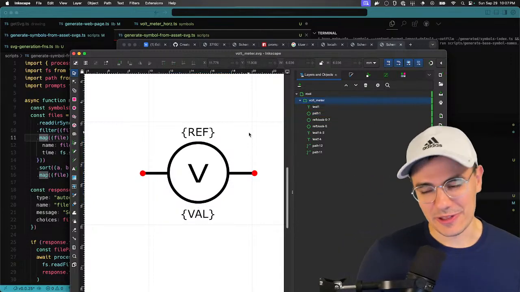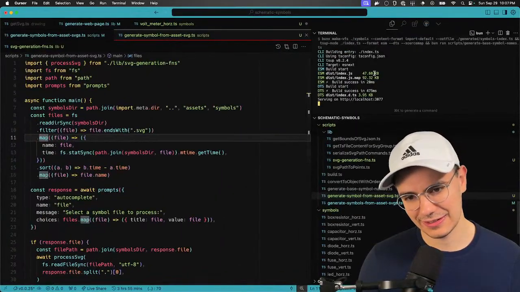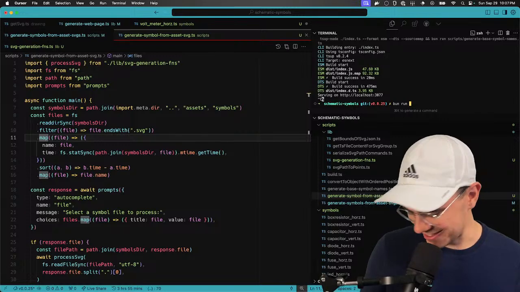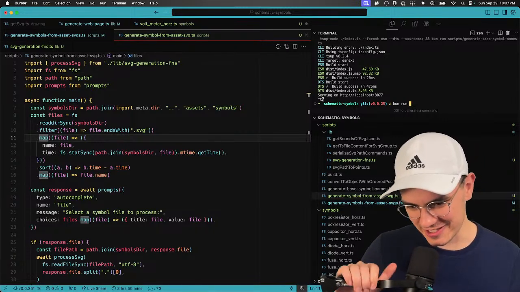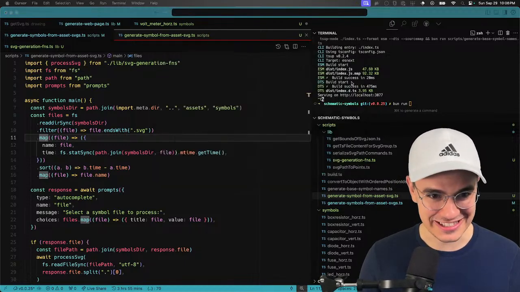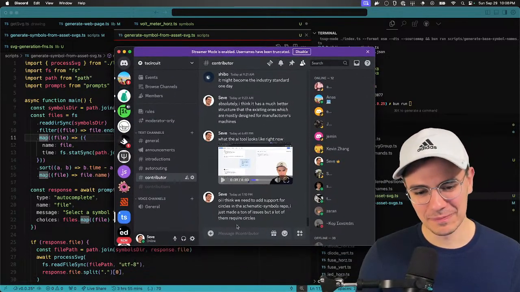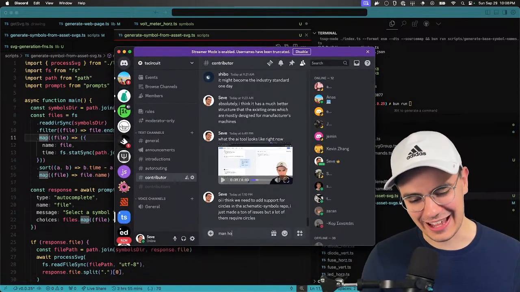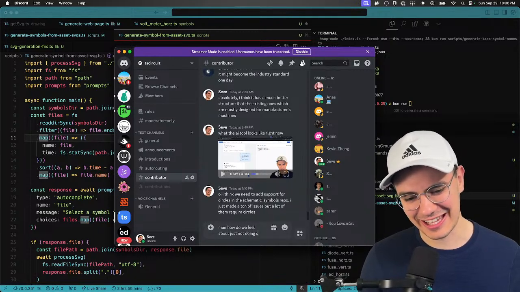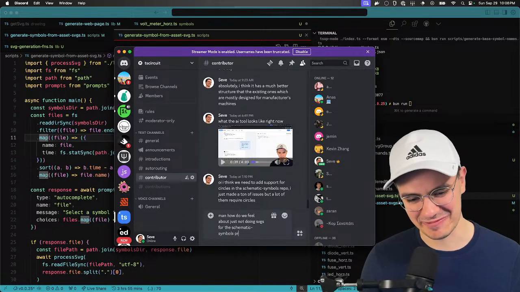Oh, man, I don't know about this system. This is so janky. I think I made a mistake. I think this architecture was a mistake. I think people should just define TypeScript files manually. I'm going to propose it on the Discord. Man, how do we feel about just not doing SVGs for the schematic symbols project?